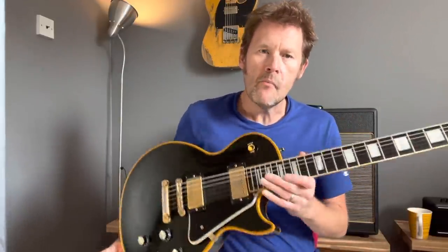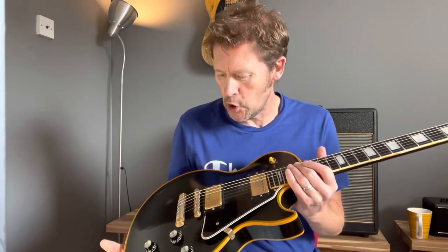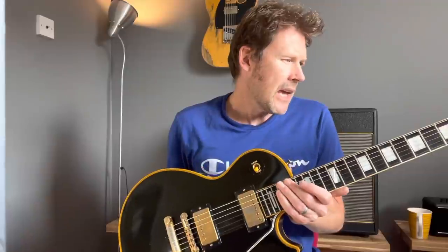What is Yamano? I didn't know. I have researched it. It now seems that Yamano Music Corporation was one of the distribution facilities in Japan, so they would get guitars in from across the world and then distribute them. As we know, Japanese have famously wonderful build quality and attention to detail, and I think they were very strict with Gibson in the level of quality they would accept. So the theory goes, if you buy a Yamano guitar, a guitar that was bound for the Yamano Music Corporation, that it's somehow better than the other guitars. I don't give a hoot.